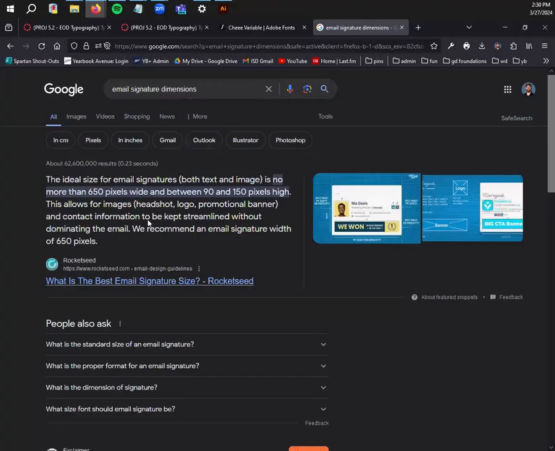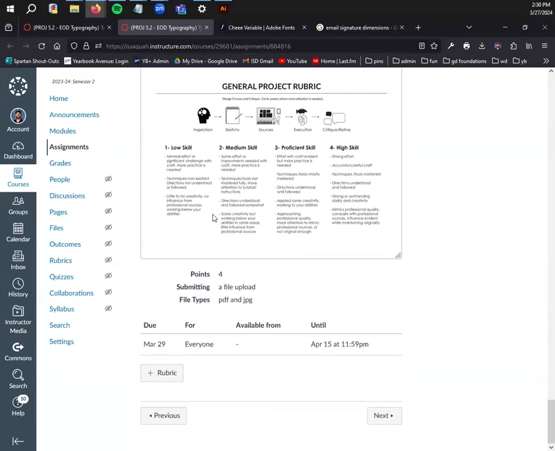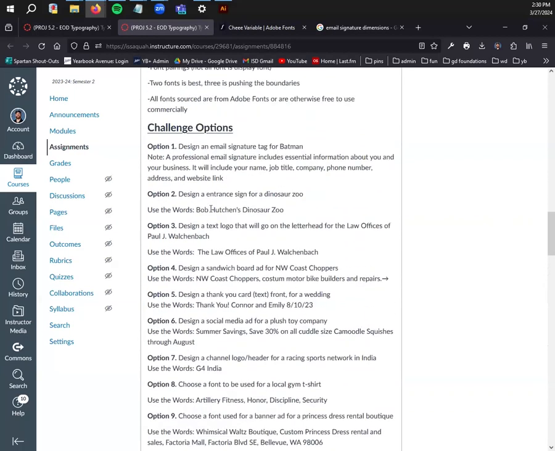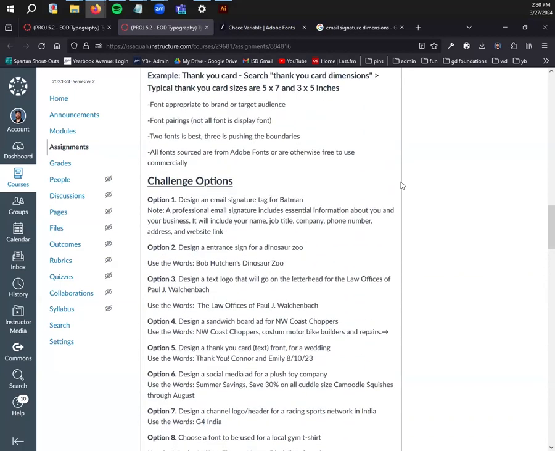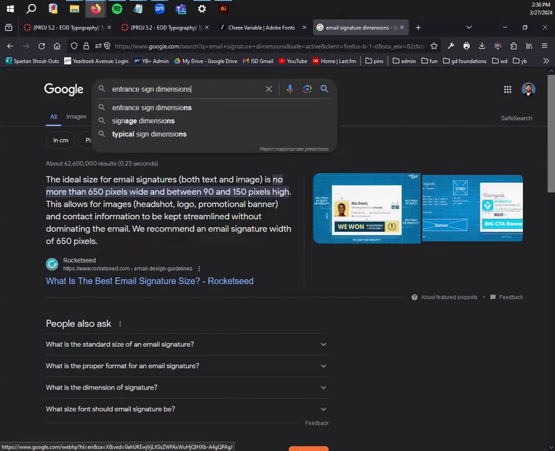I have too many tabs open right now, so I keep getting confused. Let's look at another option, the second option here, which is an entrance sign for a dinosaur zoo. So you can look up something as simple word for word as entrance sign and then dimensions after that.